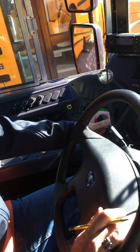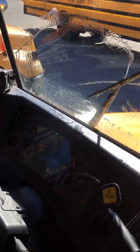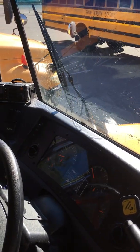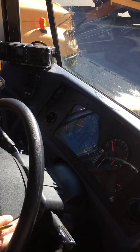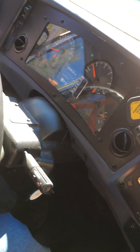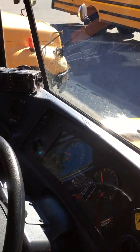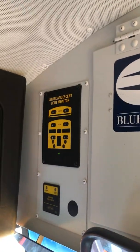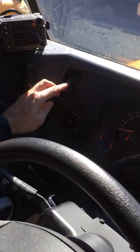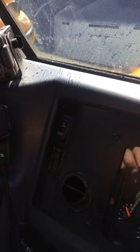I also check my wipers and I make sure that I hold long enough for the sprayer to spray, so I can confirm that the sprayer sprays properly. Okay. And then this is the switch over here for my hazard lights. I pull like this, and then whenever I move the wiper handle like this, it goes off. Those are my headlights, my switch for my headlights. This controls the light on my panel.